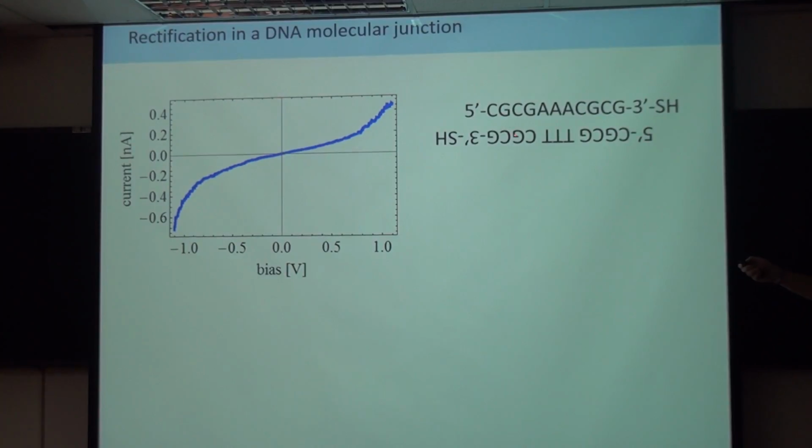Symmetric, right? CG, CG, triple A, CG, CG, but there is a directionality to it because it's coupling from these thiol groups. The thiol is sulfur hydrogenated, and this thing binds very well to gold. So sulfur really, really likes to bind to gold. So you make a thiol group, it binds very well to the electrodes. That's why they do it.